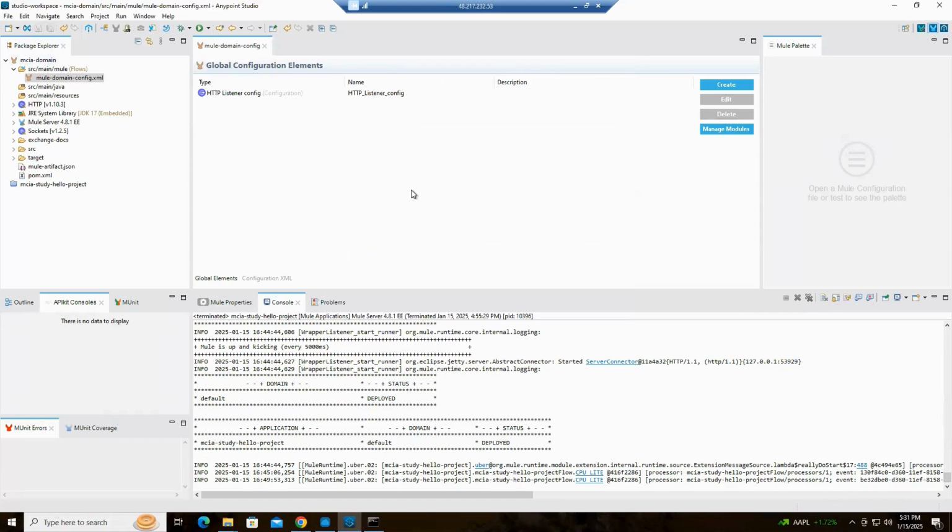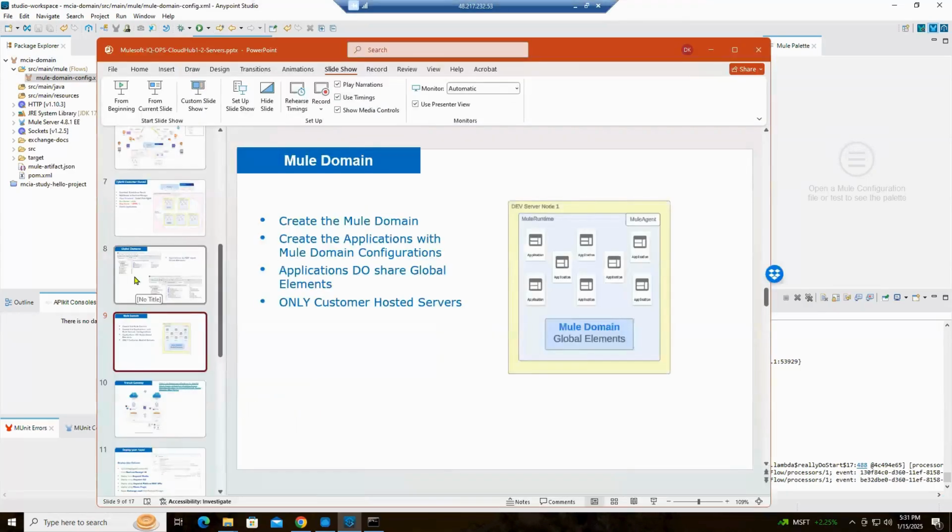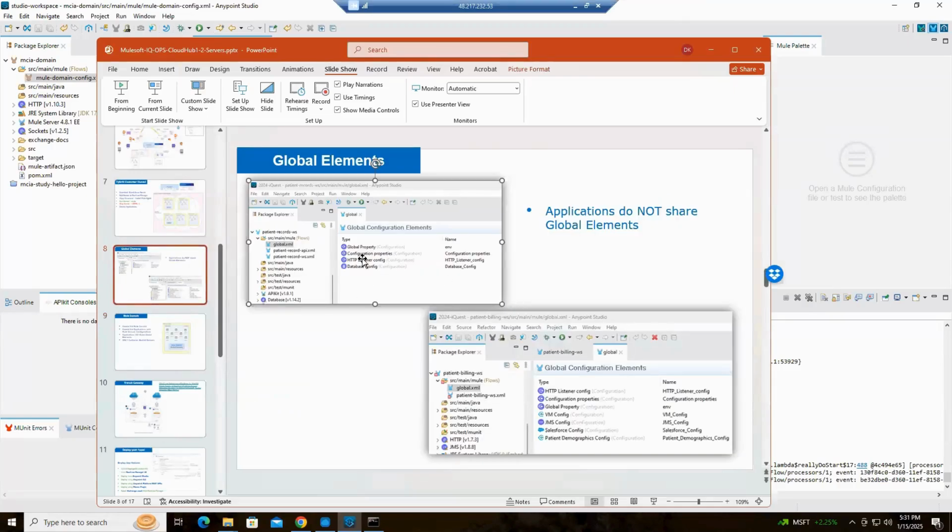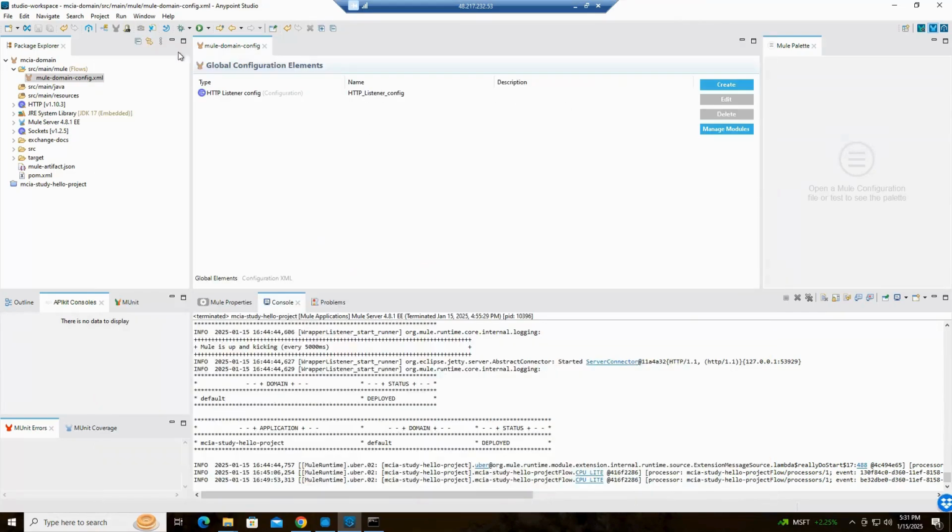If there were other global elements that we needed to add to our domain, this is our domain project, we could add the database. We would have to go to add modules, add the database, create it, configure it. So just like we saw in the slides where we have the different elements that are being used, let's say we wanted to use some of these different elements in a Mule domain, we would have to add the module.